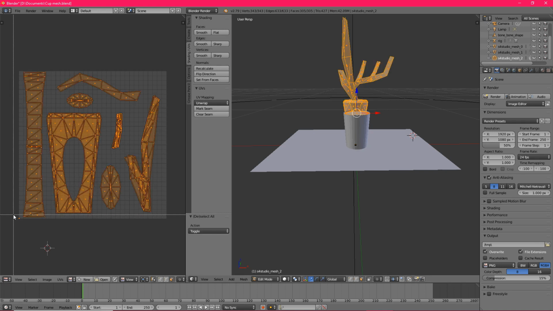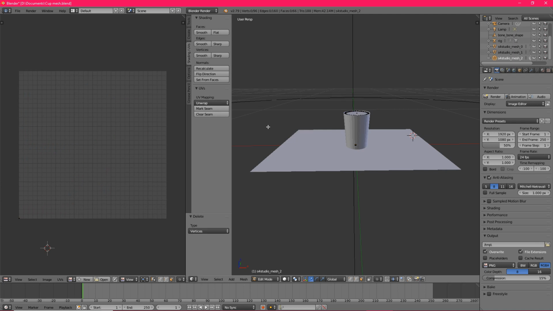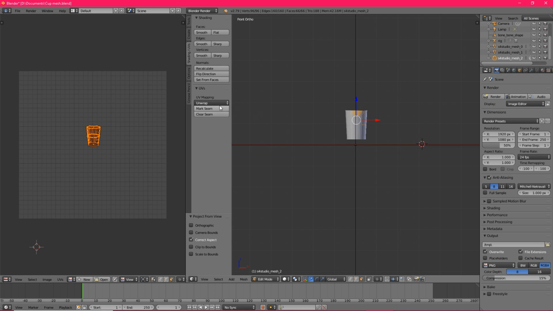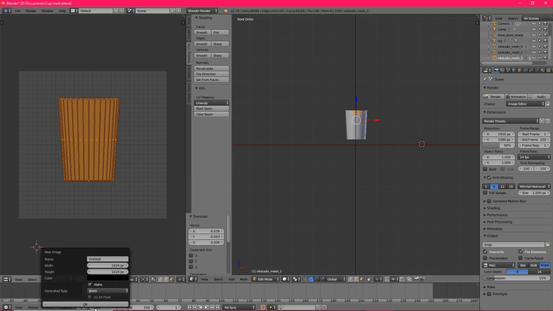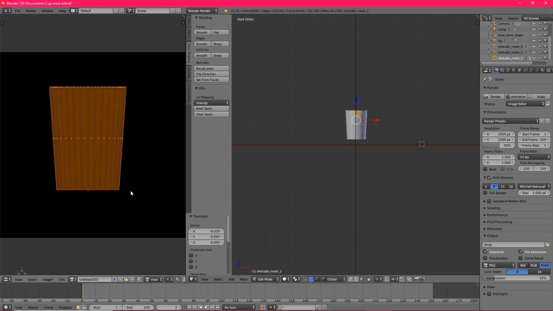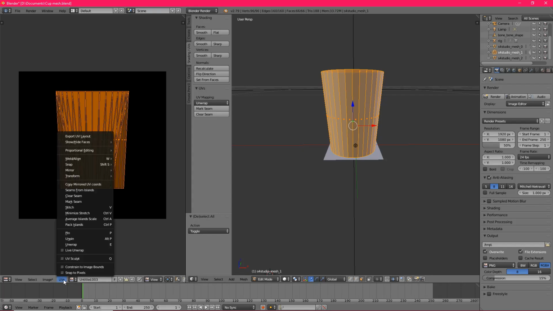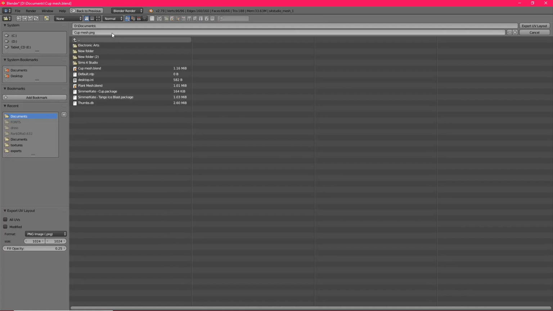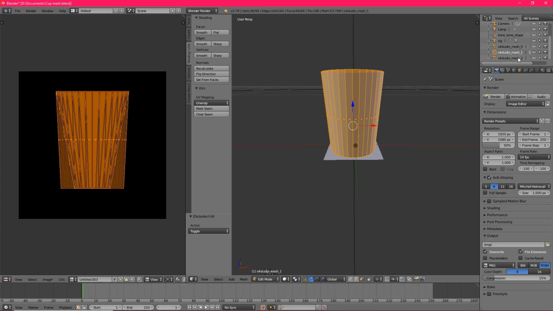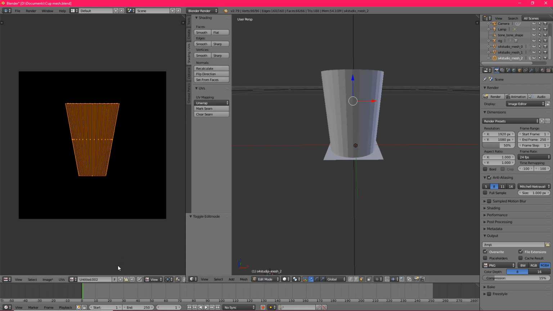Do the exact same thing for that one. Delete. Oh, done it wrong. There. New. And your UVs are done. Like, literally, that's it. It's done. Export your UV layouts. So this one is the glass mesh. And then do the contents.